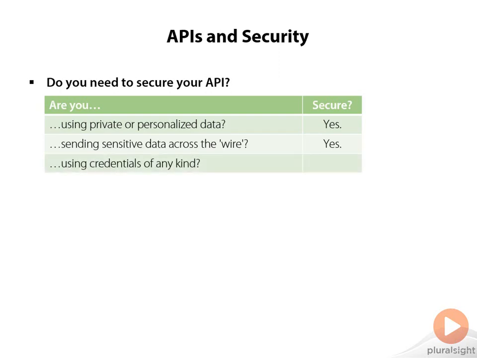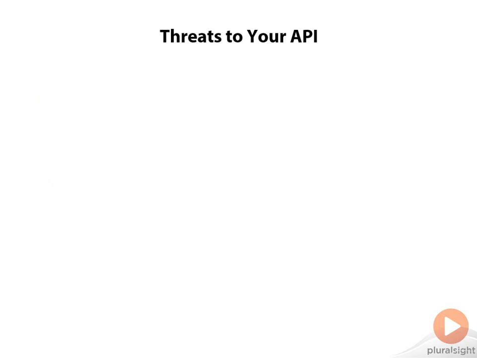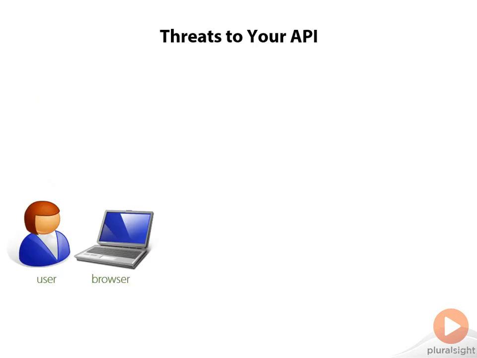If you're handling credentials over the wire in any way, you have to secure it. And if you're trying to protect your servers from overuse, from denial of service attacks and just intrusions, you're going to need to deal with security as well. And not all of these can be handled at the API level. Doing some basic threat modeling to understand where the vectors of security problems can happen is important when you're trying to secure your web API application.